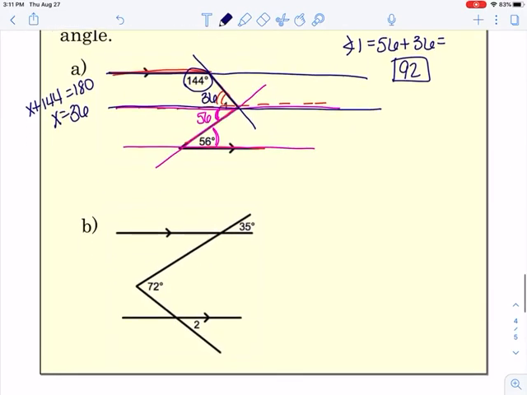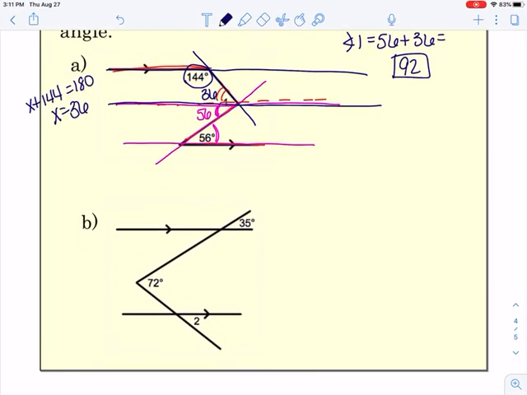Okay, so we'll do the same thing in this last example here. Again, I have a picture, I have parallel lines, but again, something wacky's going on where it's just not one transversal. I have a couple things going on here. So again, what I'm going to do is draw a third line that's parallel to the other two lines right there. And again, we will take a look at two different sets of parallel lines.